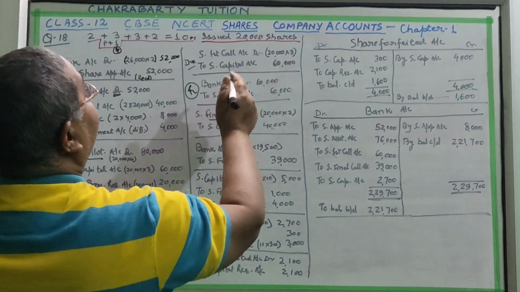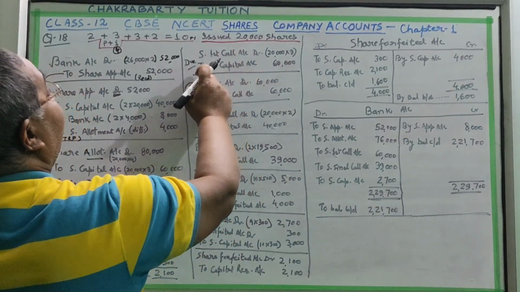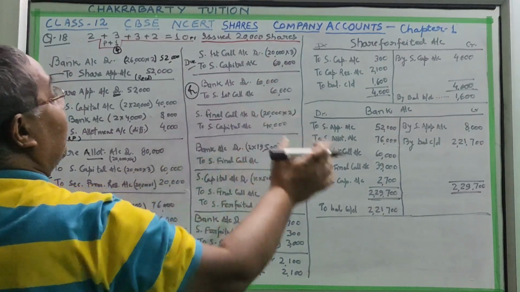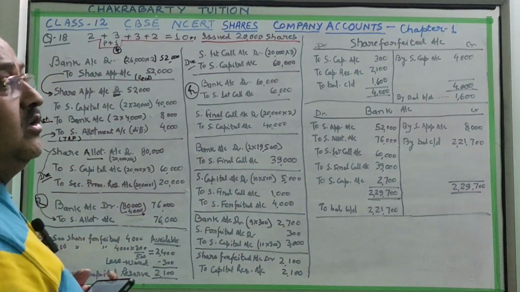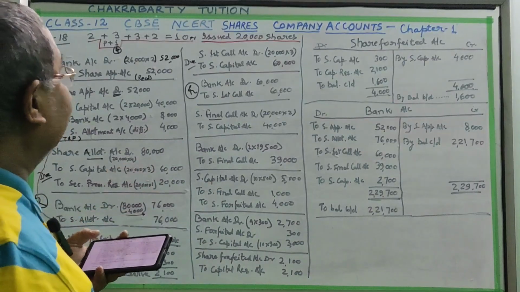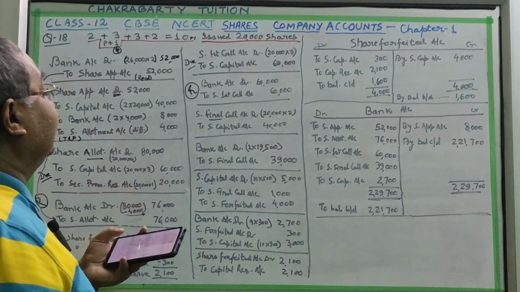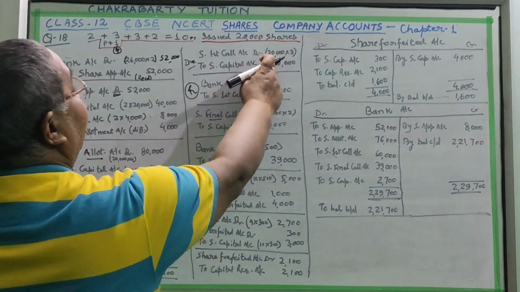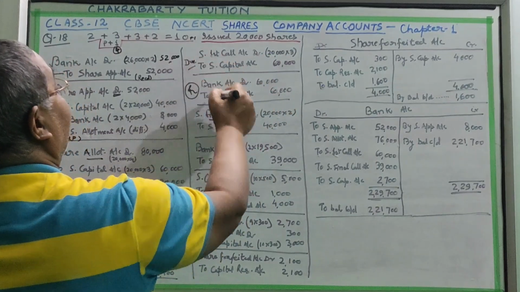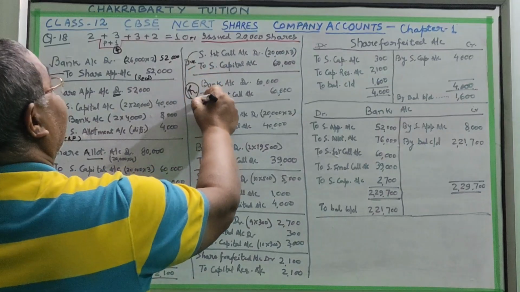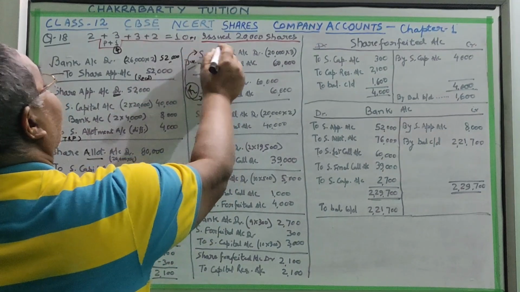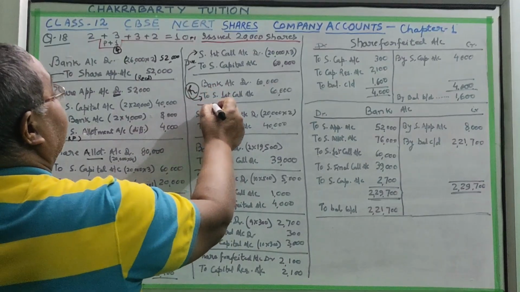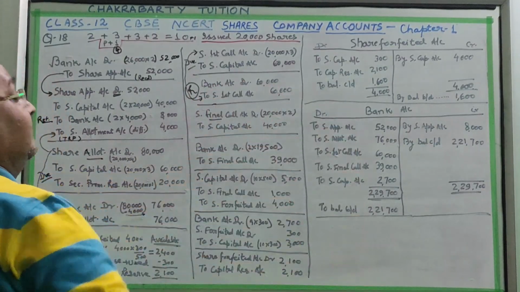So here first call is due to share capital account. We will credit 60,000. Now the full amount is received as per the question. All amount on this first call is received except the final, so final we will treat separately. So the bank account receive entry will be the full amount, and this first call will square off. Always calls, allotment, application go out because they will not come anywhere.